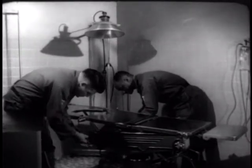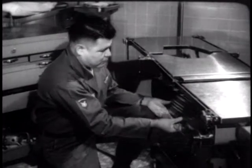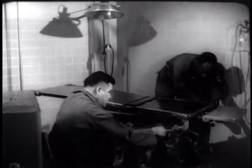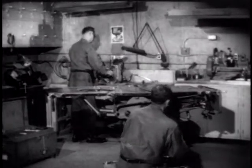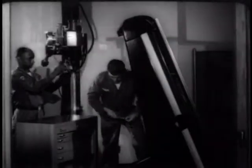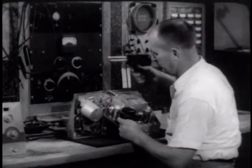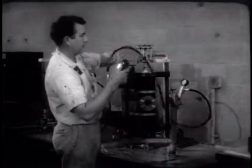While it is the operator's responsibility to clean and make minor adjustments of equipment, medical equipment repairmen are assigned to the supply and service division. They make regular routine visits to using activities both on post and off post to inspect, adjust, lubricate, and correct minor troubles before they cause major breakdowns. If during inspection the repairmen find that a piece of equipment needs major work, they make arrangements to send the item to the organizational repair shop, where proper test instruments, tools, and parts are available. For larger items, on-site repairs are made. A few items, such as periopters and x-ray tubes, can be repaired more expeditiously and economically at a larger, fully equipped depot shop.